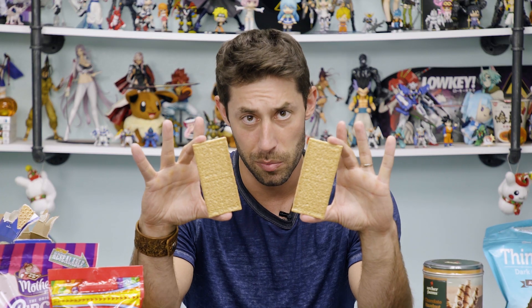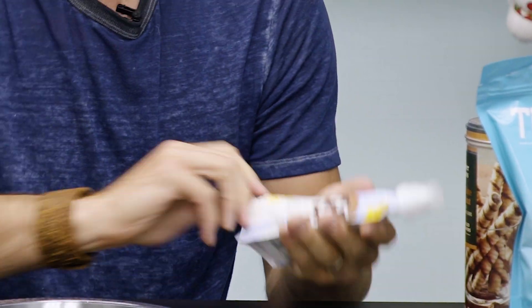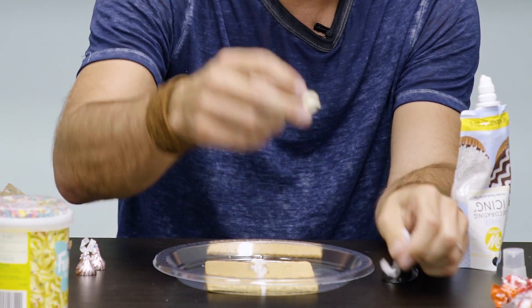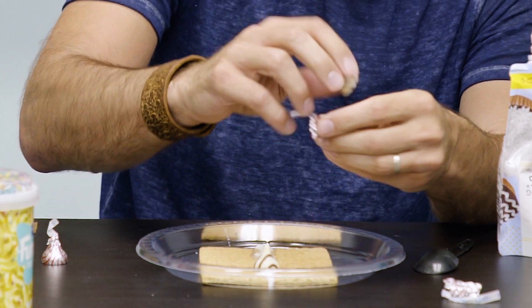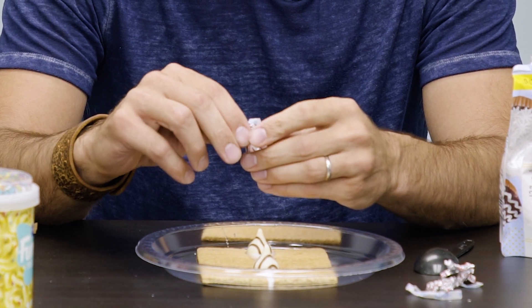We're going to go with a four-square base to represent the four tenets of the Golden Deer, which isn't a real thing, but you can come up with it on your own. Got some icing to stick it all together. I feel like I raided a grandma's pantry. So we're going to have Claude inside — stick him right in the middle. Have Raphael back here. He should be three times the size of this, but we've got to populate the house because I'm not going to be able to get back inside once I build it.